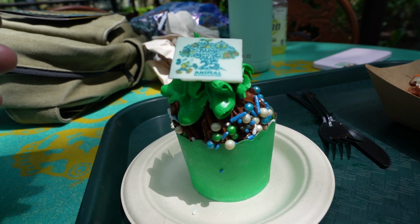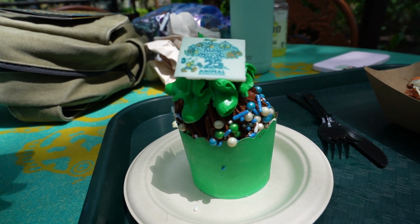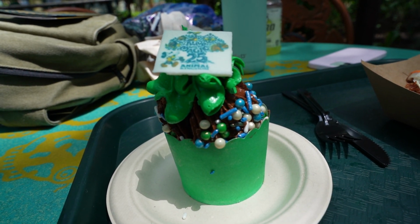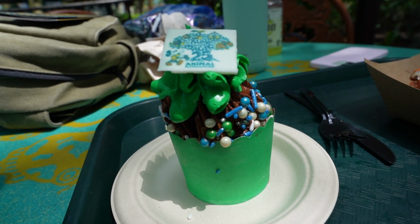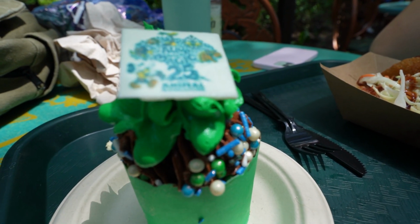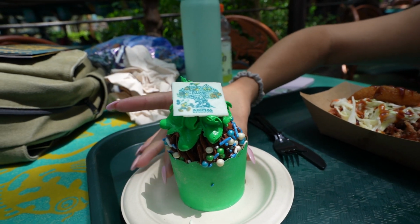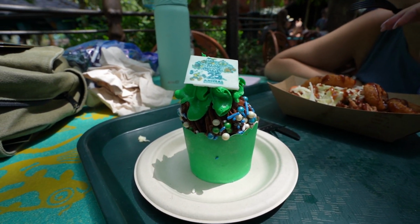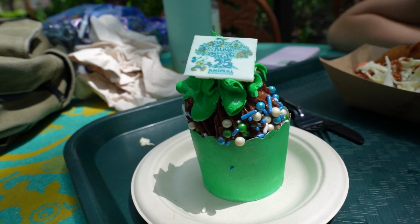So the technical name on this is the Alive with Magic cupcake, and it is a vanilla cake with chocolate toffee mousse, chocolate buttercream, dark chocolate crispy pearls, and then the Alive with Magic 25th anniversary chocolate logo on top there. And that's probably a white chocolate logo, to be honest, but it's actually a vanilla cake. I thought it was a chocolate cake just because I saw a lot of the chocolate. So a little combination of both, that's probably gonna be amazing.